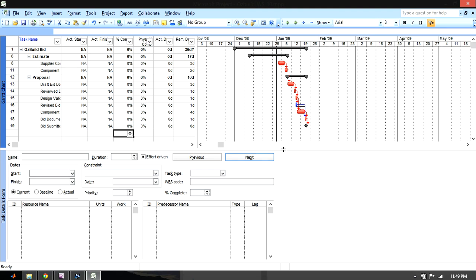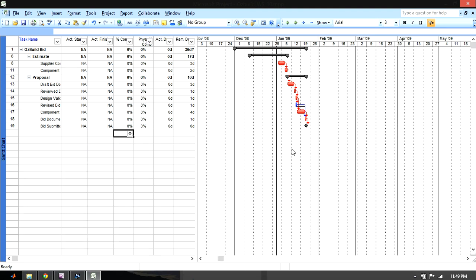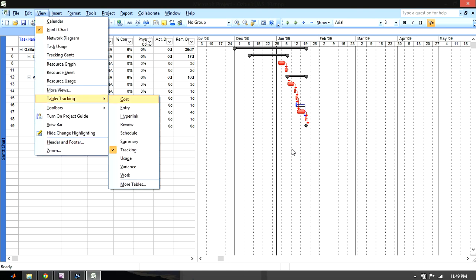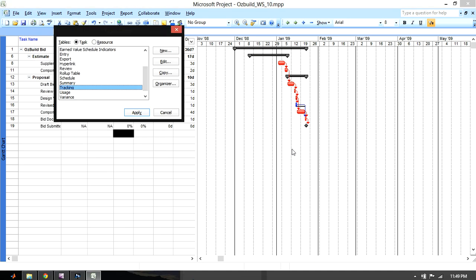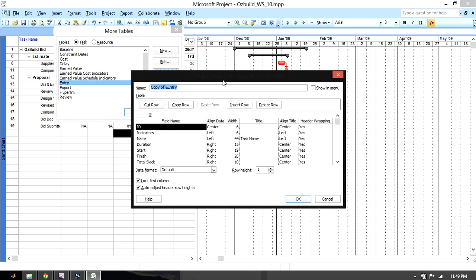So now we're going to start getting onto what we really want, because we're going to create a combination view. This will show critical tasks in the upper pane and the task details in the lower pane. So to do this, we go back into this thing here and go down to more tables. If you go Alt V V N, what we're going to do is copy our entry table. We go to entry, copy, and then we're going to call that critical.